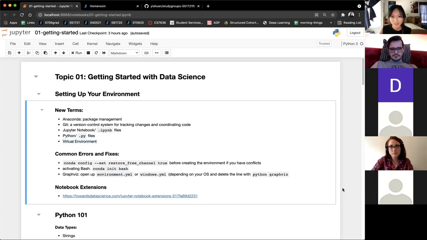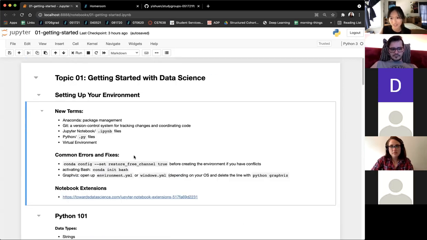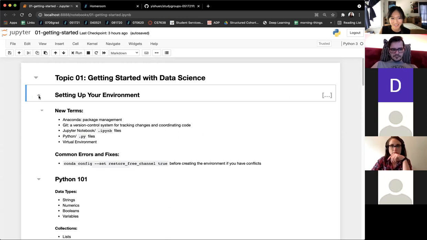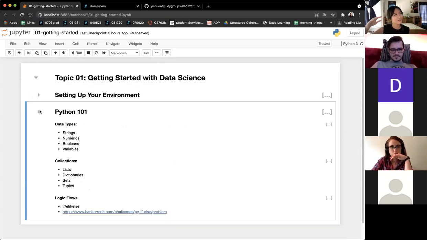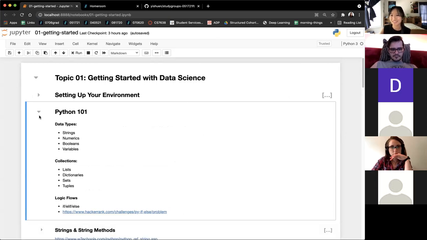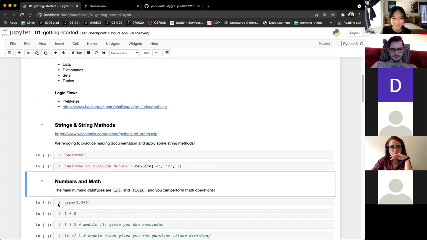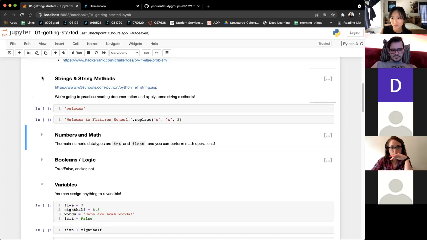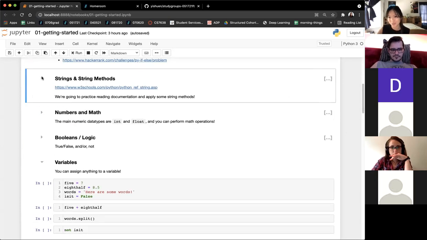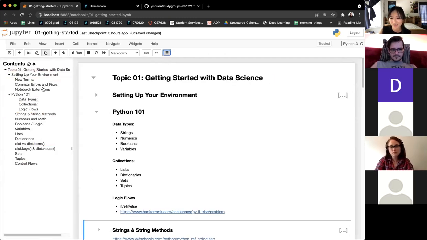All right, one more thing before we get into Python, I want to introduce notebook extensions. If you take a look at my notebook here, we have these little, what do you call these? Collapsible headers, yeah. So we have collapsible headers here, and this is a functionality of notebook extensions. I like this, especially when I'm doing these study groups. I don't like to have a long scroll of notebooks. Something else that's really neat here is I have a table of contents here.